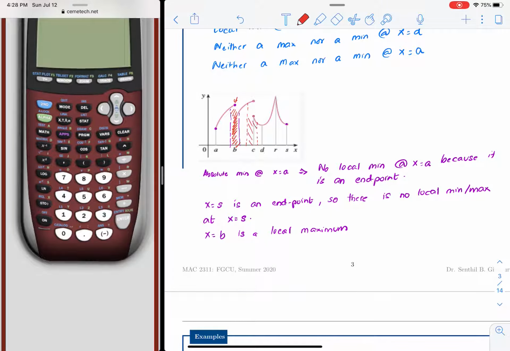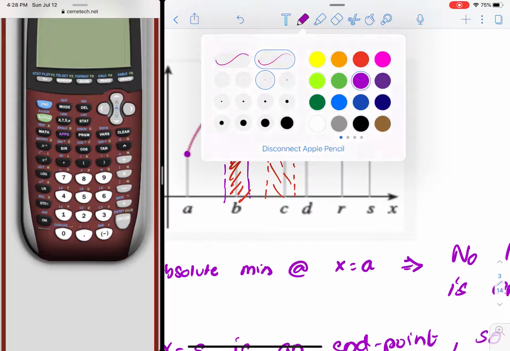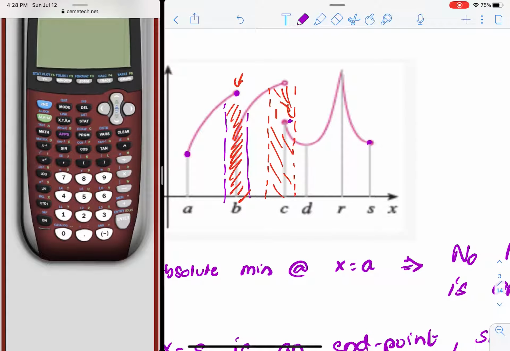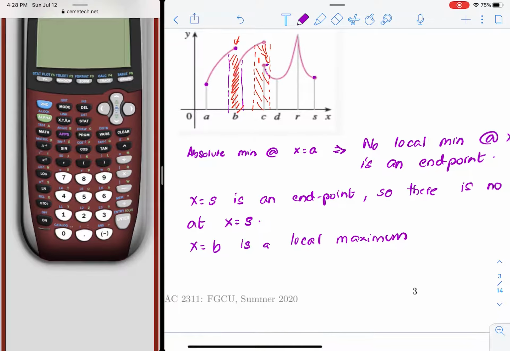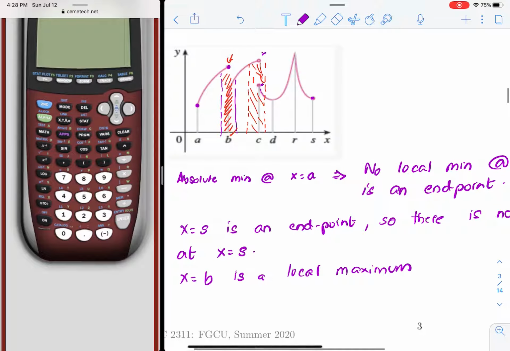If I look at that interval, of all the values that I see, that particular point at x is equal to c doesn't correspond to a minimum, because there is a value smaller than what I see over there. In other words, the values there are less than what you see at x is equal to c. And clearly there is not a maximum, because that high value is not included.